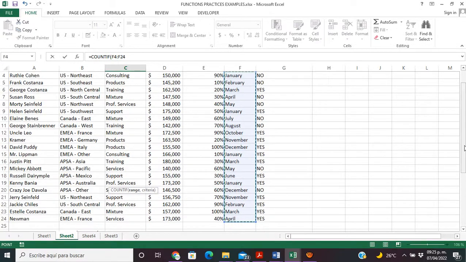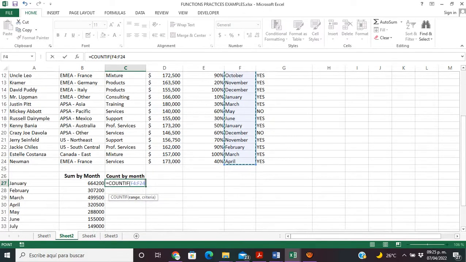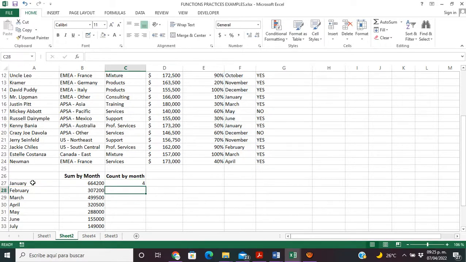There you go. That's my selection. Comma. What's your criteria? Here I have the months. I can write January, or I can select the word January in here. And I close it. And it's 4.